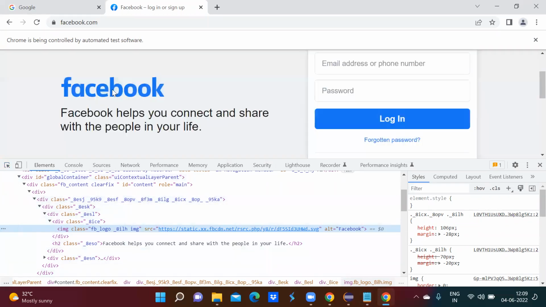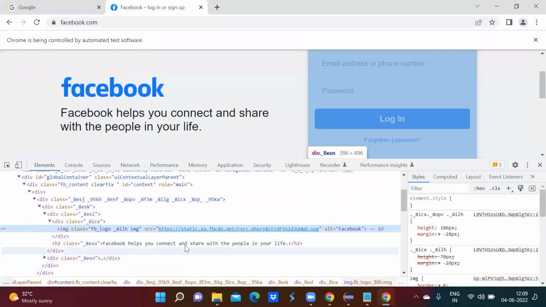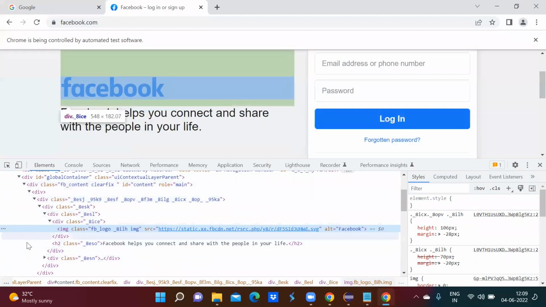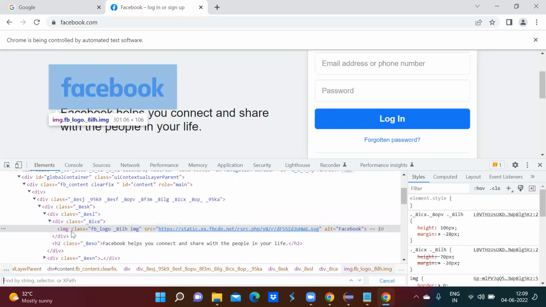First you will have to click on inspect on the page, then you will see this DOM structure, and here you will have to press Ctrl F to locate the XPath. I'm looking to write my customized XPath. How will I write an XPath for this Facebook text? I want to locate this, and this is the source I'm getting for this image. How will I write, guys?